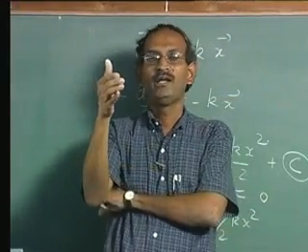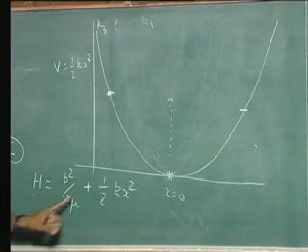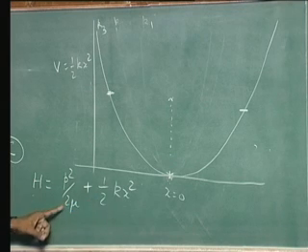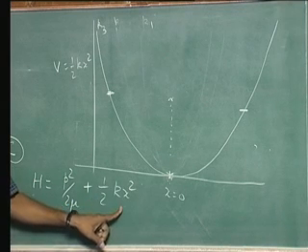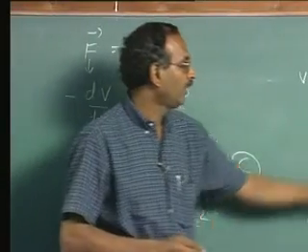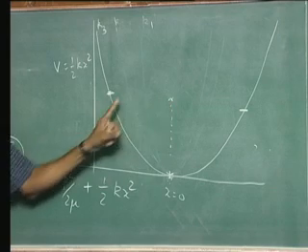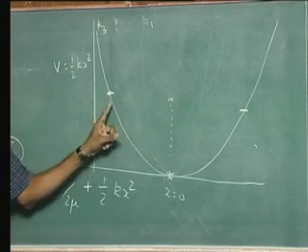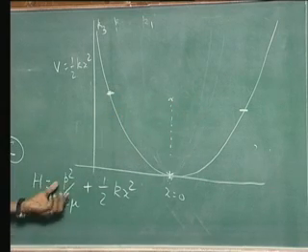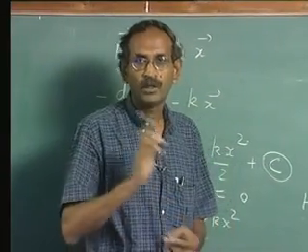So what you see as a harmonic oscillator with a constant energy is that it is oscillating in such a way that the energy is transferred between a kinetic energy and a potential energy such that the total remains a constant. At the extremes the potential energy is maximum, right at the middle the kinetic energy is maximum, and everywhere in between the oscillator can have a combination of energies such that the total is a constant value. Now that is one important point.